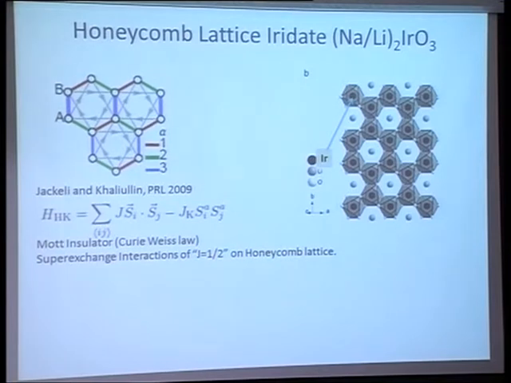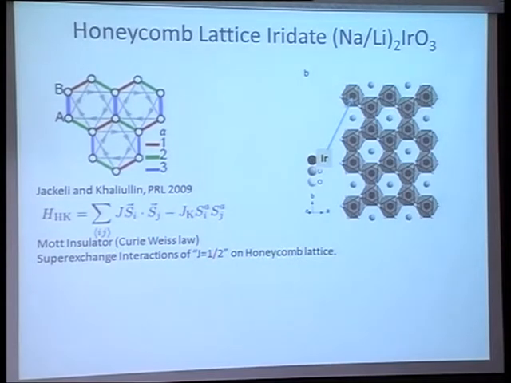There's a very nice piece of work by these people who showed that in addition to Heisenberg exchange, we can also get this very unusual term because of spin-orbit interactions. The way this term looks, it's ferromagnetic because it's mediated by 90-degree oxygen bonds, but it turns out to be an Ising-like term. It only couples one component of the spin, and that particular component changes depending on which of these bonds you look at. Along the red, it's XX. Along the green, it's YY, and along the blue, it's ZZ, for example.